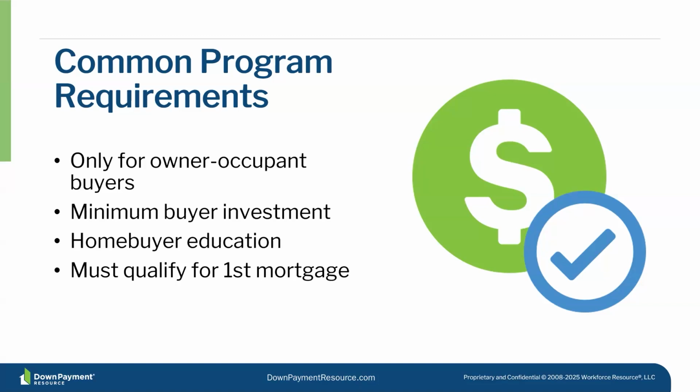They do all still require some minimal investment from the buyer, but this can be a monetary investment, which could be like 1% of the purchase price, or maybe a flat rate of like $500 or $1,000. But the buyers are also investing time, specifically by completing their home buyer education course, which buyers typically have to complete in order to qualify for a DPA. Those courses prepare them for the home buying journey and also for successful long-term home ownership. And we're going to talk a little bit more on those home buyer education classes a little bit further down in this slide deck.